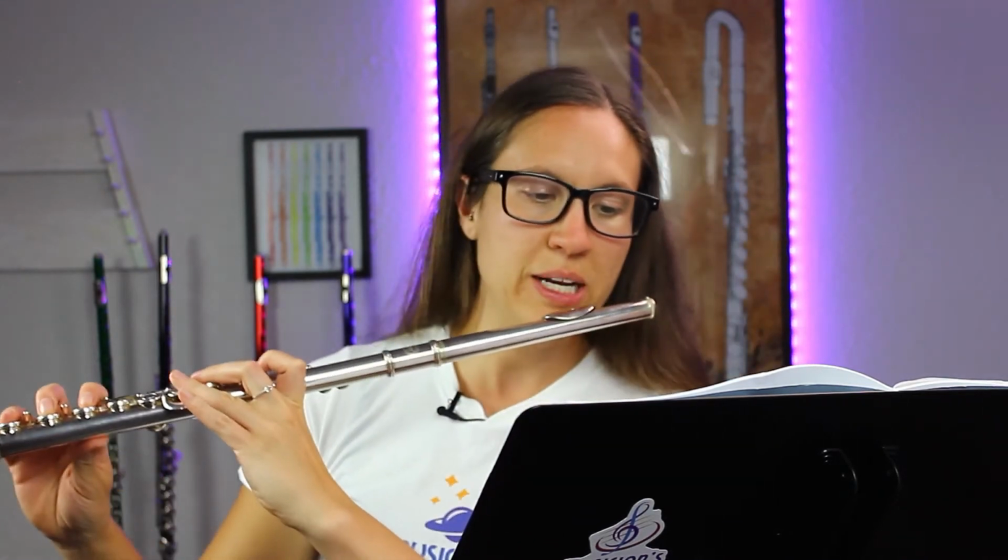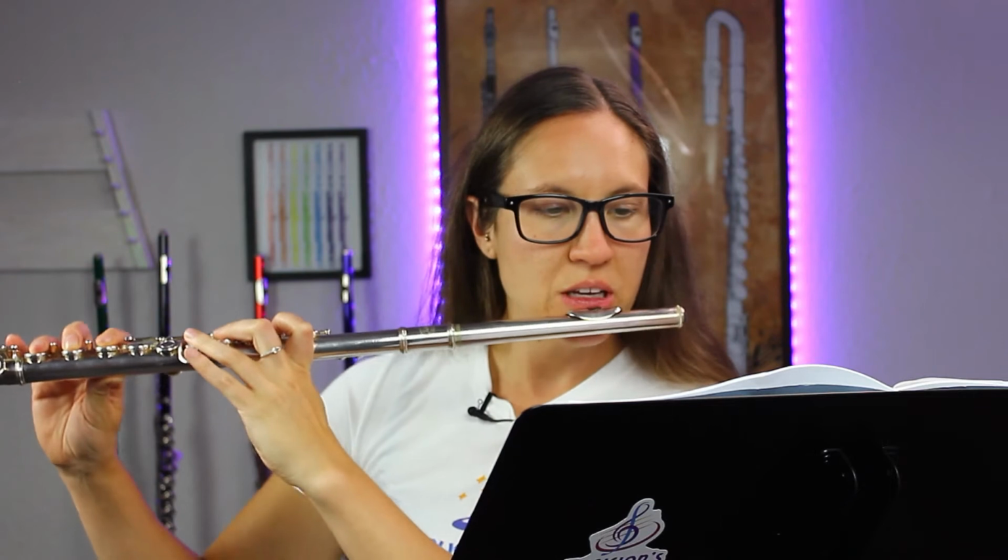Another note about the chromatic scale is it doesn't always start on D. In fact, most people will have us start on C, and it will always go to the octaves. For example, here we start on D, so this is the two-octave chromatic scale. We went D, D, D. It will always go at least an octave. So if our chromatic scale were to start on C, we'd play C, C, to C. It will never be anything else, it'll just be within the octaves. All right, let's give this one a try again, a little faster. Ready? One, two, three, four.